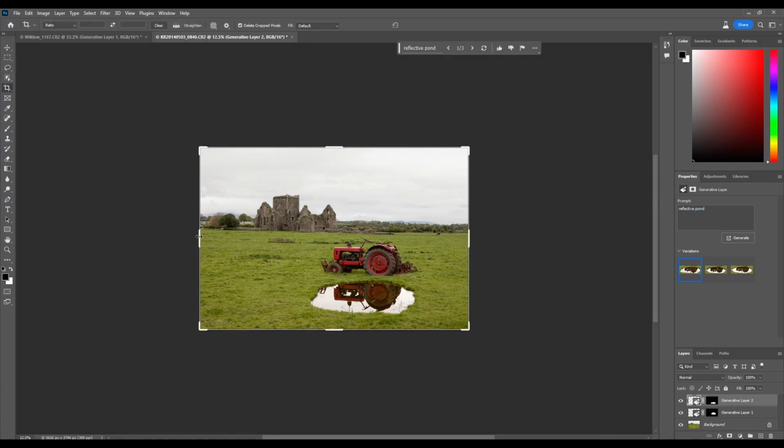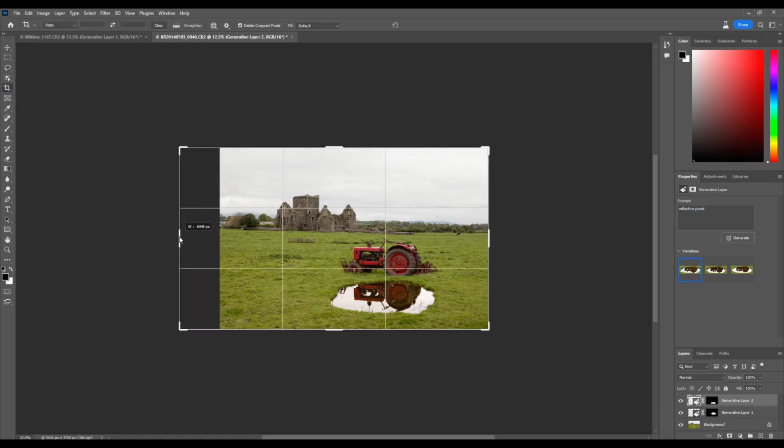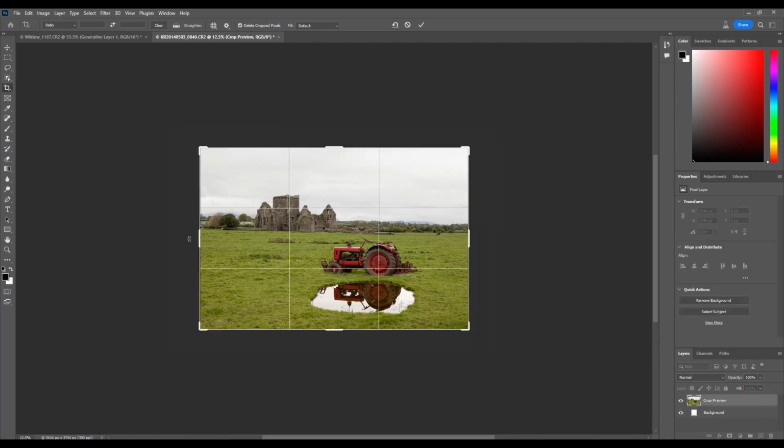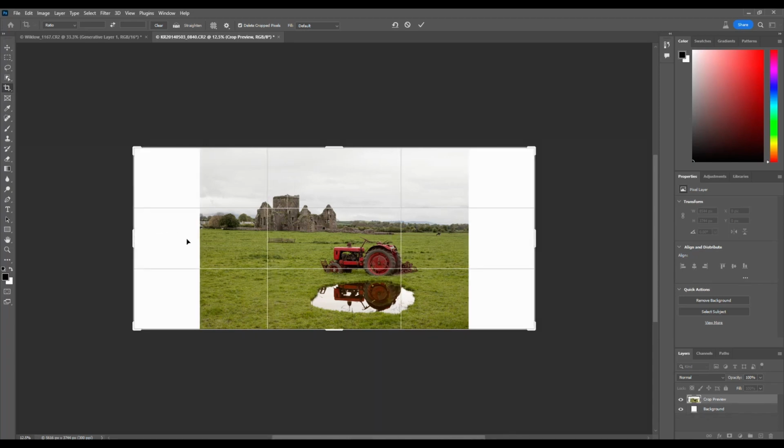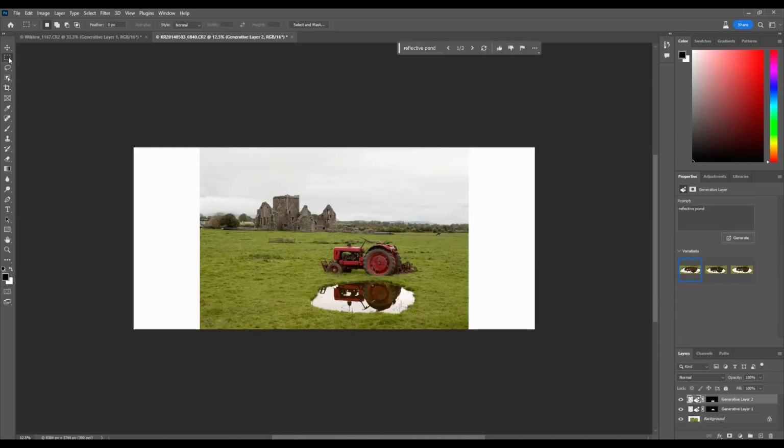I'm going to select my image, and now I'm just going to drag in off to each side. If you want, you can hit Alt on your keyboard and drag, and it'll drag both, or just not holding down the Alt, and you can do one side separately. Once I'm happy with how far I've got it extended, I'm going to double click on it, and then I'm going to go to my rectangular marquee tool, and I'm going to select it.